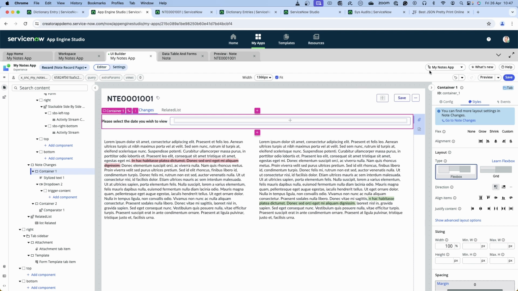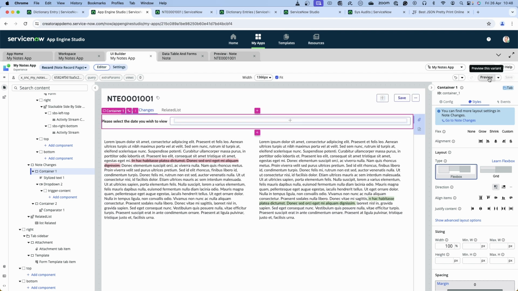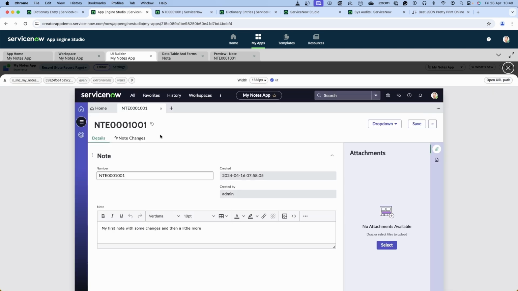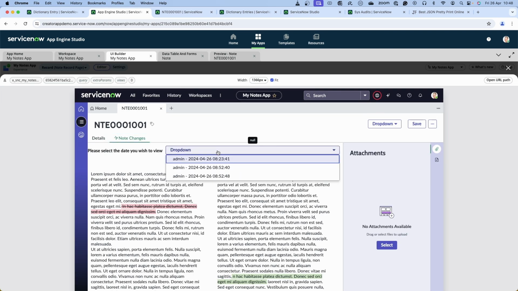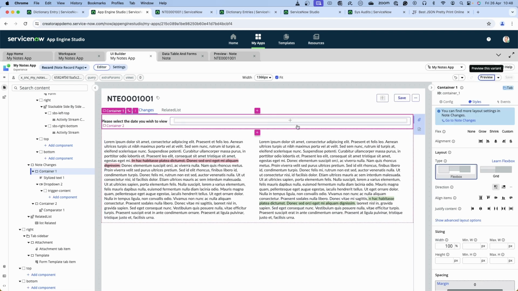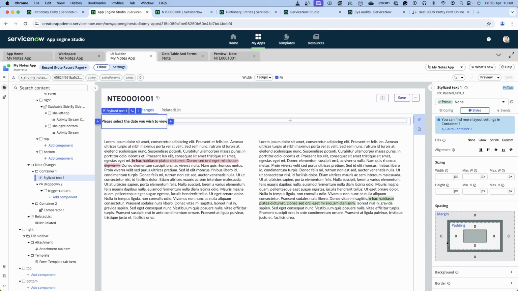Now that might be fine. Shall we save that, preview that and see what that's going to look like. It may look fine. Let's see, no, it changed. Yeah, that works, but oh, I don't like this piece here. I've got that going on. So what I want to do, I want to put a little bit of an indent in there, so we can go to the style. I can say to the margin, let's put some margin.